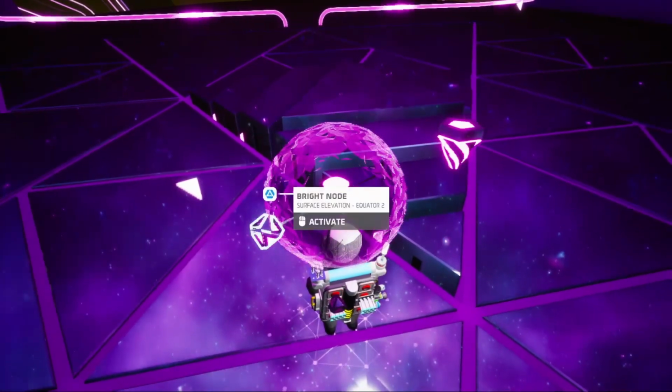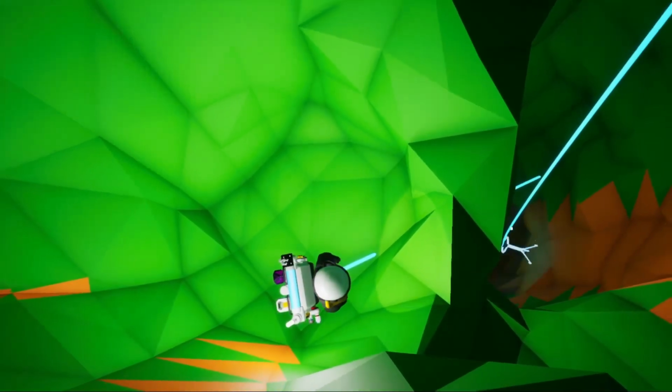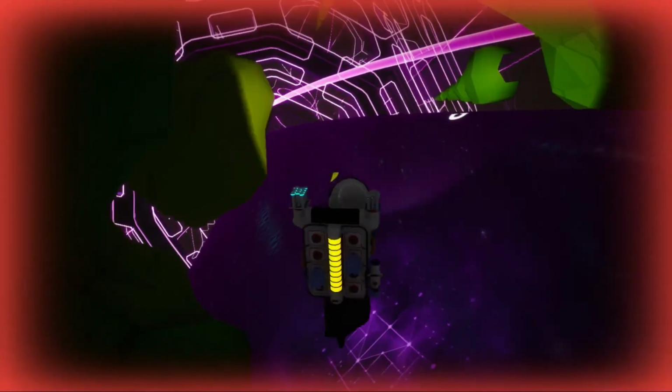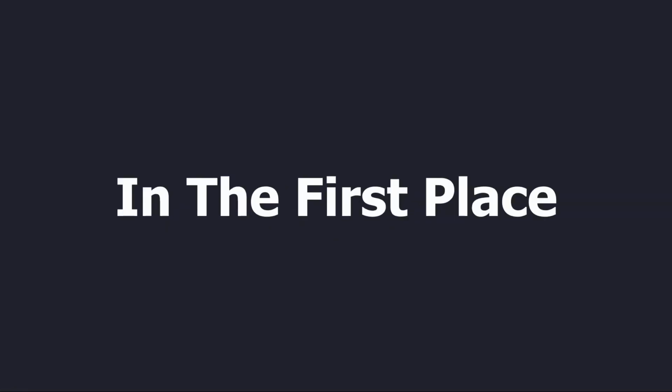So, I set out on a mission to get another one from Silva. I went down and this was rough. I died. Again. And again. And again. I died so many times that I gave up and decided to just remake my stuff and do the thing I should have done in the first place, which is teleport down.